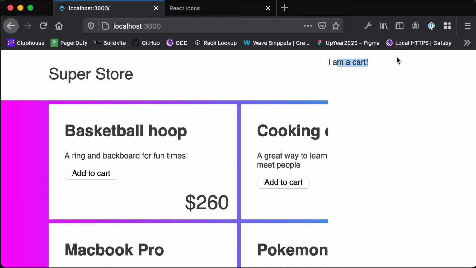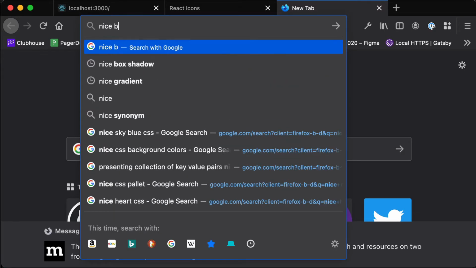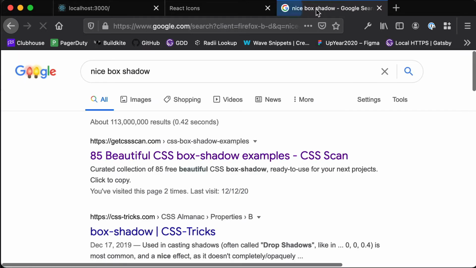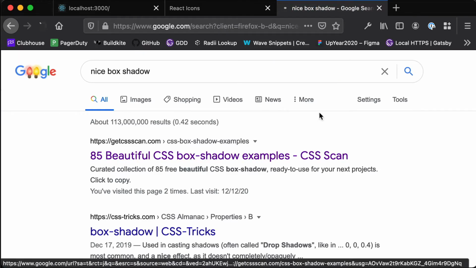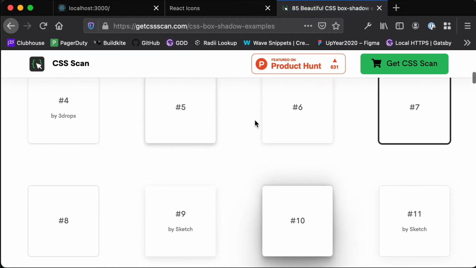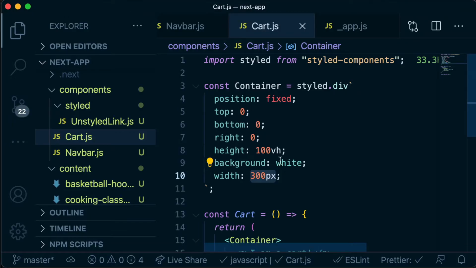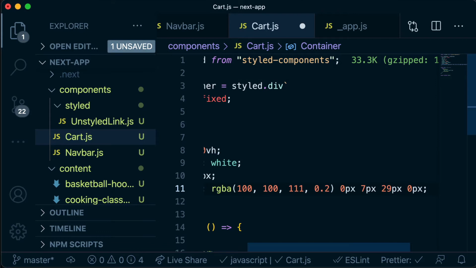So now we can't really tell what's our navbar and what is our cart at the moment because they're both white and they're kind of just blending into each other. So let's add a little bit of box shadow to give this some definition. And just like all normal people, I haven't memorized good-looking box shadows. So I'm just going to Google nice box shadow, which you see I have Googled many times before. And this one's purple because I like to go to this one a lot. And if we scroll down, we can see a whole bunch of different examples of box shadows. I quite like this one. So I'm going to click to copy, come back to our style component and drop that in there.